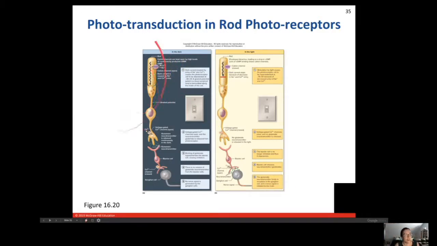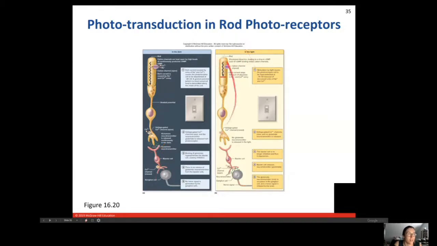So in the dark, the photoreceptors are depolarized, and they are actively inhibiting nerve signals to the brain. In the light, the photoreceptors are hyperpolarized, and they stop inhibiting the bipolar cell, and so we do have signals to the brain. As I said, I feel like it's a little bit backward. Normally you would think that the light would cause an action potential in the rod, but it's actually opposite. So just remember that. In the dark, the rods are depolarized, and the action potentials are happening in the rod, but they're inhibiting the bipolar cell. And therefore there's no nerve signals.